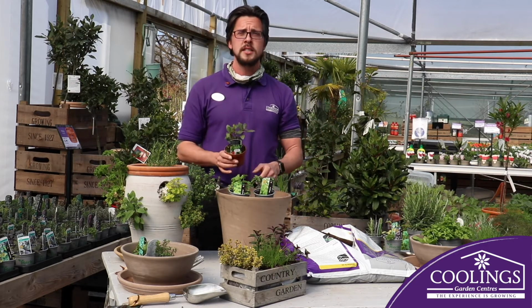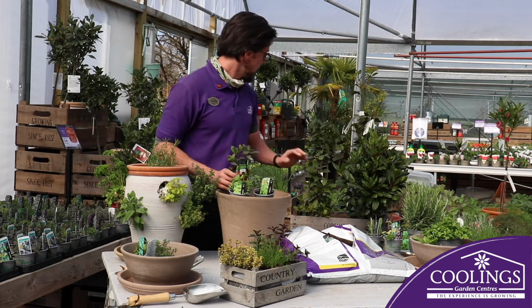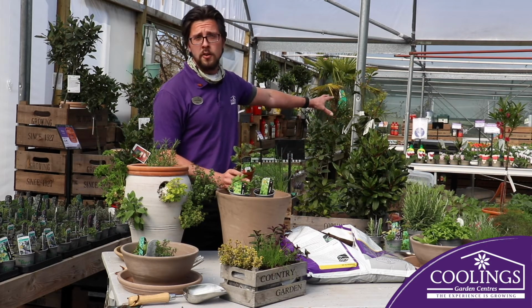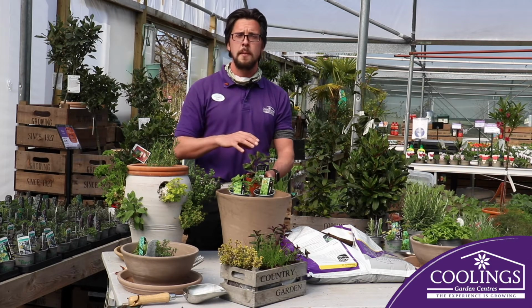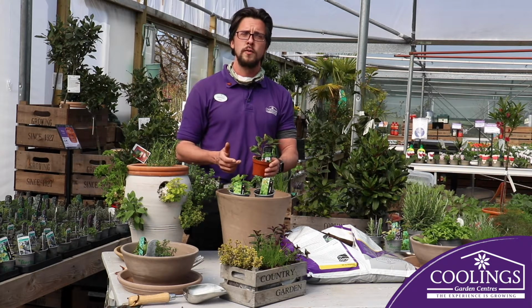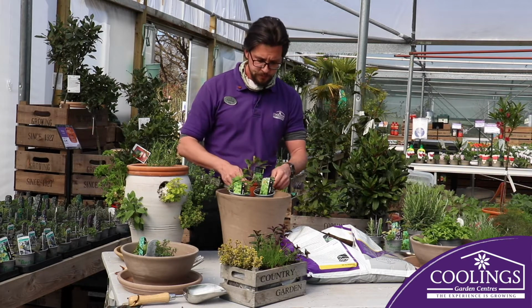Now, with the bays, over time they will get larger, as you can see with some of the other plants that we do have here. So this is really for a couple of seasons. It will enjoy being in that pot, but you will want to transfer it over time. So just to point that out at the beginning.